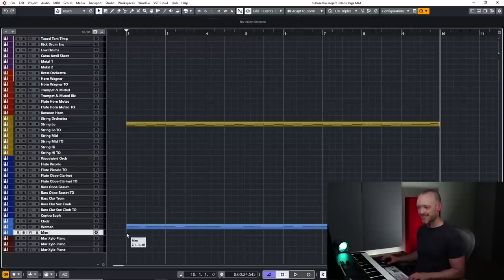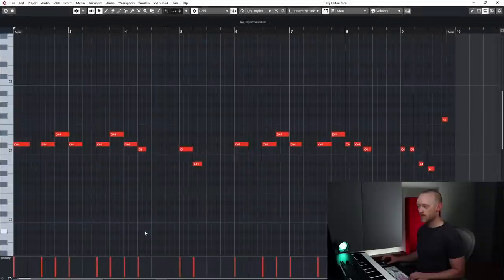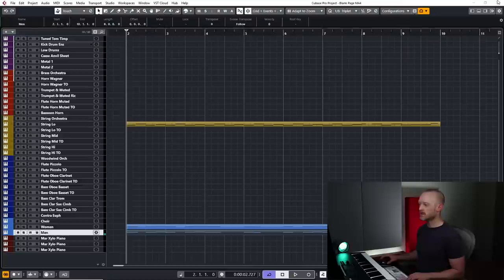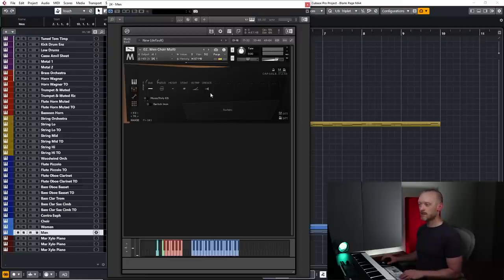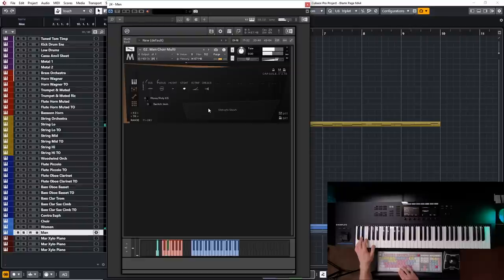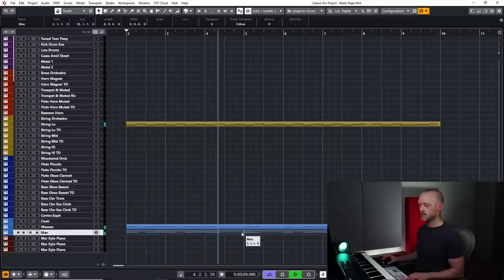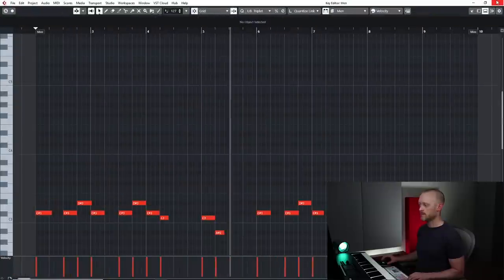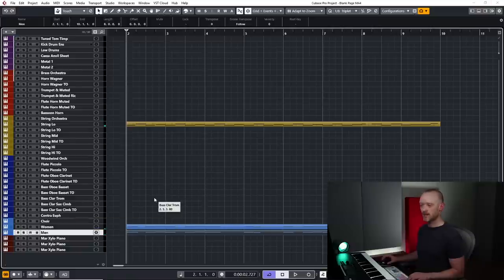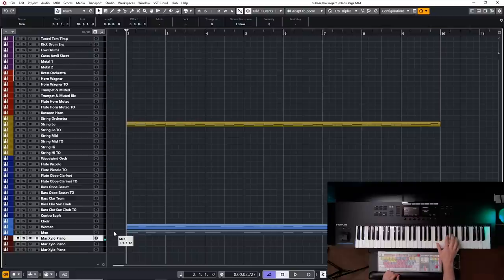So let's just copy and paste this to the men. Not there though. Right there. Open that up. Take it down an octave, obviously. Open this up and put these on something short as well. Perfect. I like that a lot. So let me just keep going downward here. I like that range a lot. That gets really bright and playful.